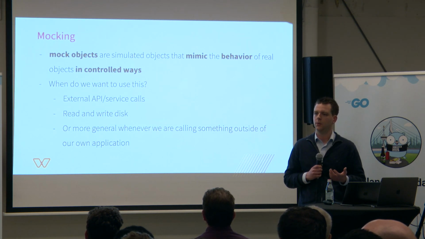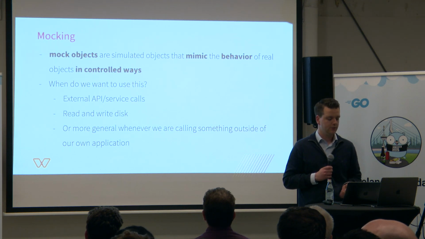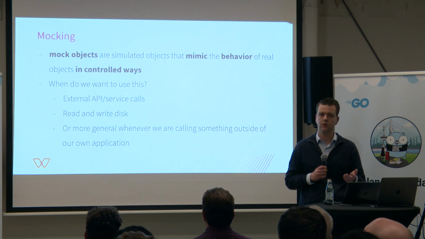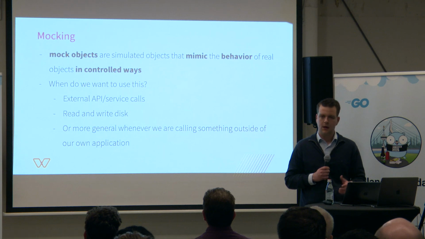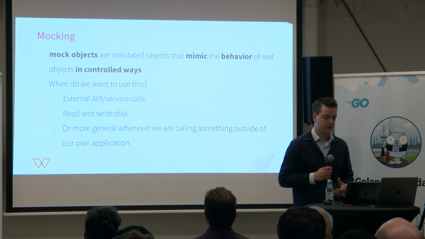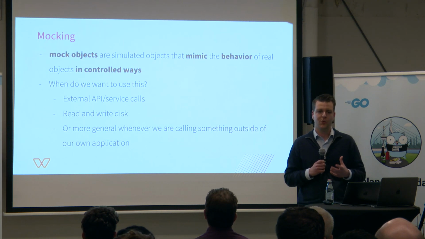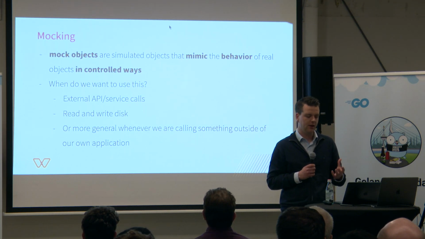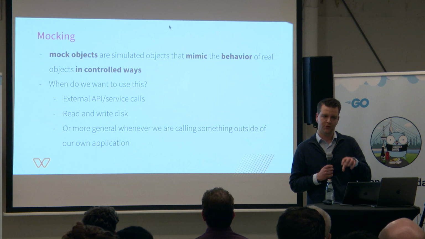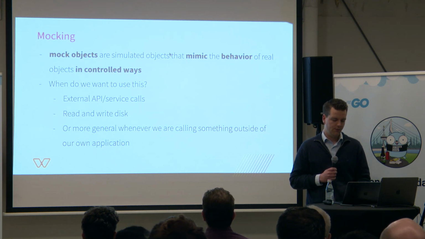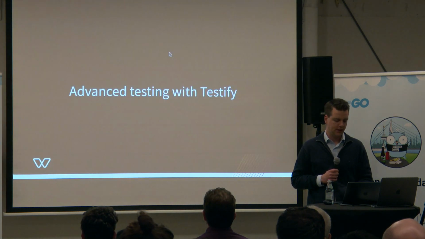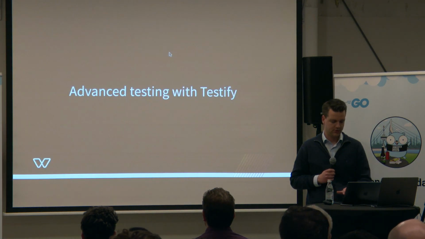So when do we want to use this? For example, when we are calling external APIs, when we do internal service calls, maybe when you read and write to a disk. But you can also do that more generally whenever you're going outside of your own application, your function. So we're going to take a look at some examples.